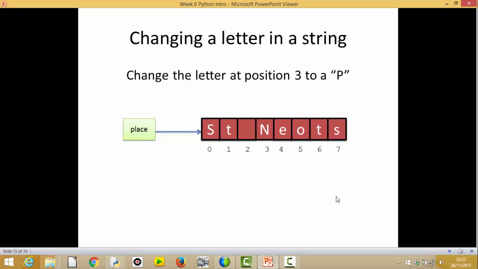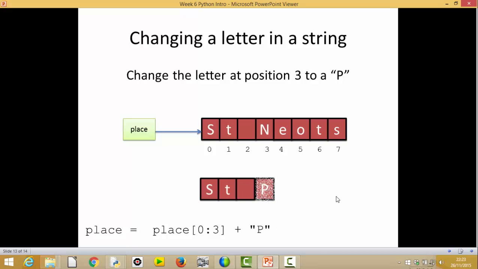So how does that help us change the N at position 3 to a P? We take the first part of the string, which is place up to 3, the St and space, and we concatenate that with the letter that I want, which in this case is a P. Then I concatenate on the end of that the end of the string, which is the eots.